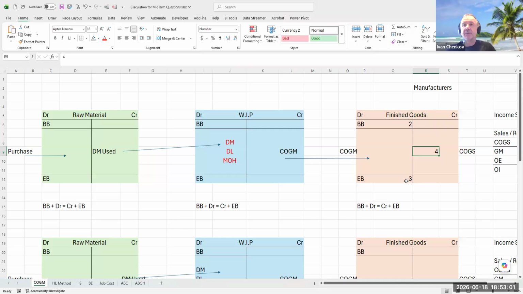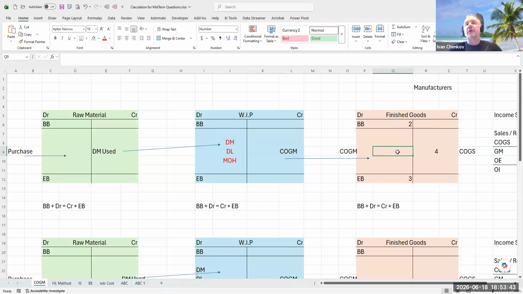Once the product is ready to move to the next stage, to be available for the client for sale, we call it a finished product and move it from work in process into finished goods, and that product is ready to be sold. That's why we need the cost of goods manufactured, which eventually becomes cost of goods sold, or to some extent, depending on what kind of method we're using. We may use first in, first out, or the weighted average. So it's not necessarily that cost of goods manufactured will become cost of goods sold. But anyway, that's the idea.